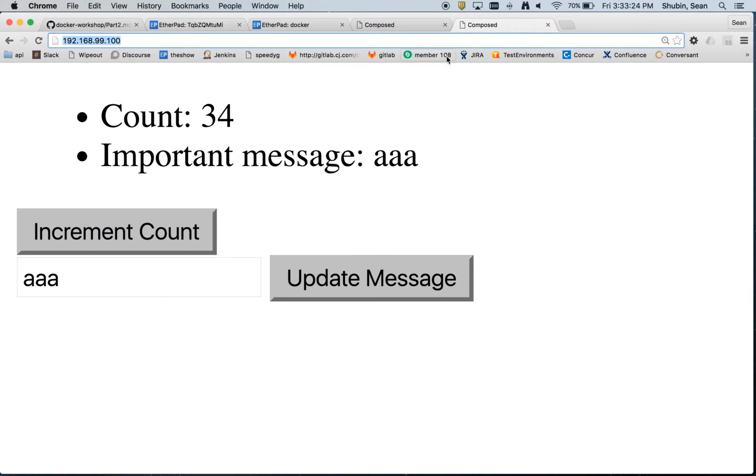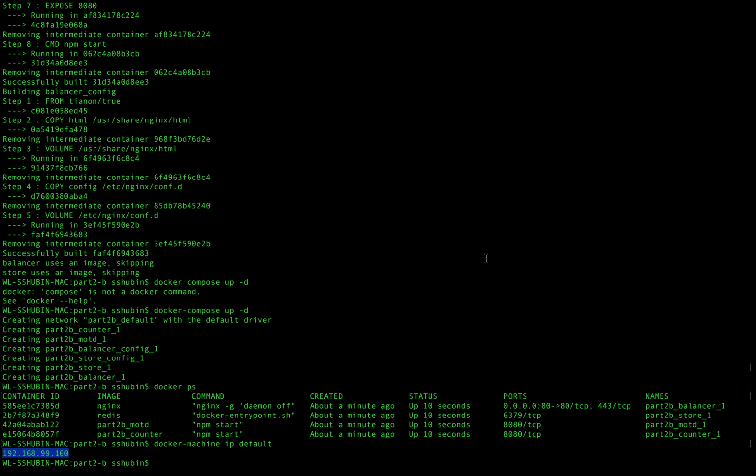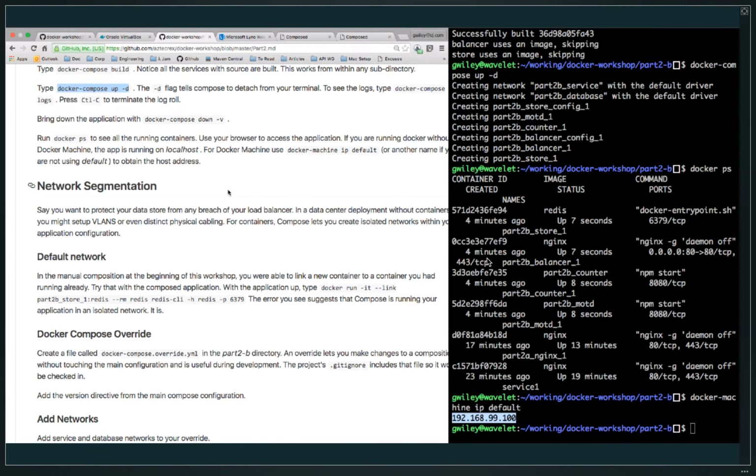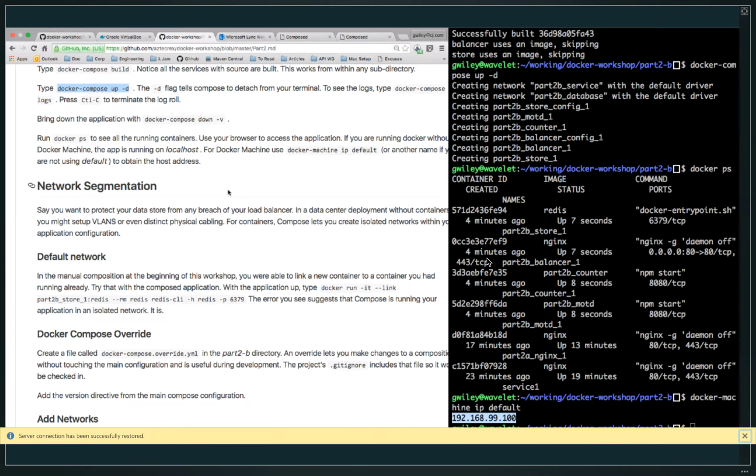If that's working for everybody, the next part is to see how we can change some things in our application. One of the things we could change is that maybe somebody comes to us and says, "That's great, but your services are running on the same network as your load balancer, and that's running on the same network as your database. If somebody compromises Nginx, they're getting straight into your database, and that'd be terrible."